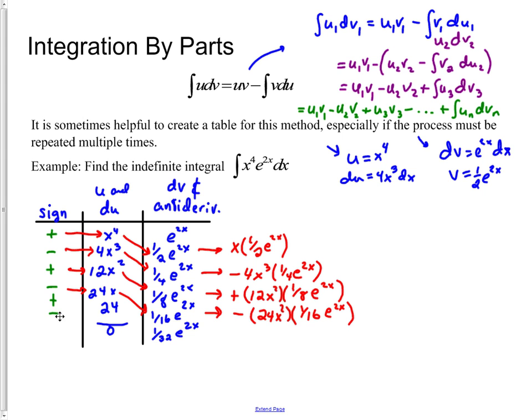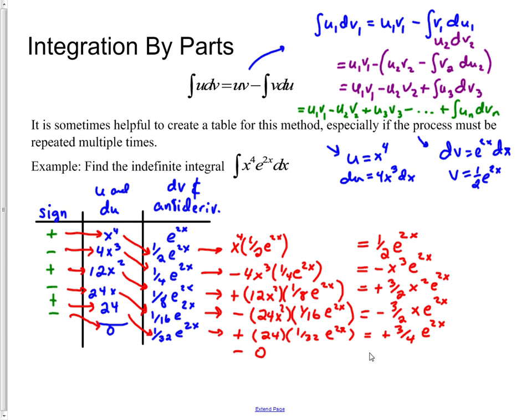And then we're going to end up with another multiplication, just following our pattern right here, of positive 24 and 1/32. And we know we'll have reached the end when we reach 0 right here, because if we take a negative times 0, we're just going to end up subtracting 0 at the end of this whole thing. So our next job would be to simplify and add all of these terms together.